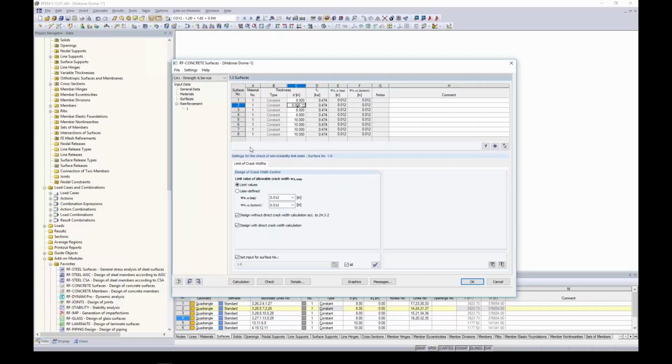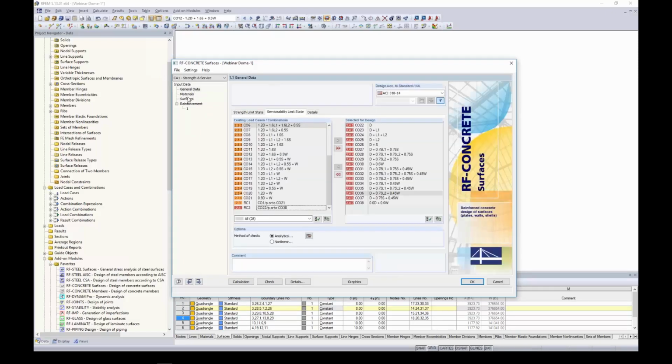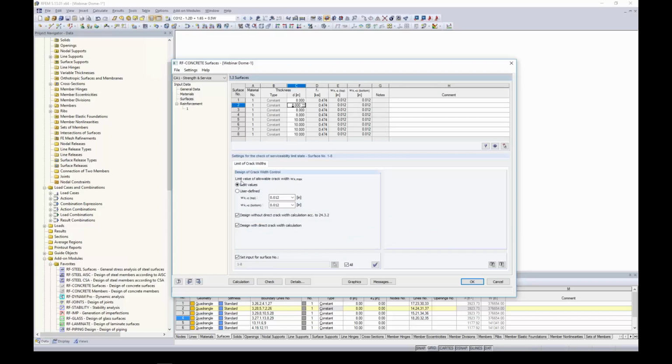Now, something to note for serviceability design, that we can design for crack width. So this option is only available because I had defined these serviceability load combinations. And for crack widths, we want to first give the program a limiting value. So the first option here, limit values, has our drop-down box, which comes from the ACI committee. They gave us some allowable crack widths based on the exposure conditions of our structure. We will assume today that the structure is in a very humid environment, so our allowable crack width is 0.012 inches for both the top and the bottom. You can also use a user-defined option here to type that in manually.